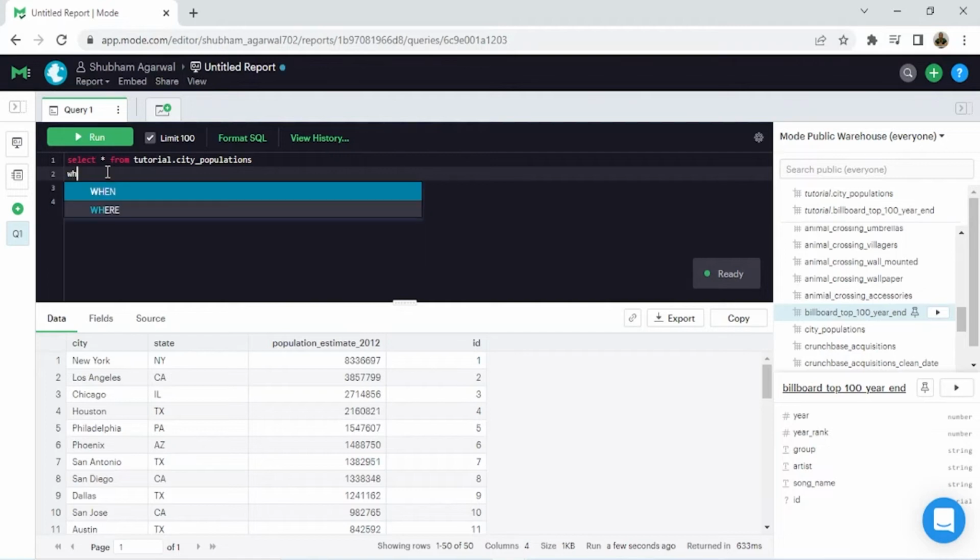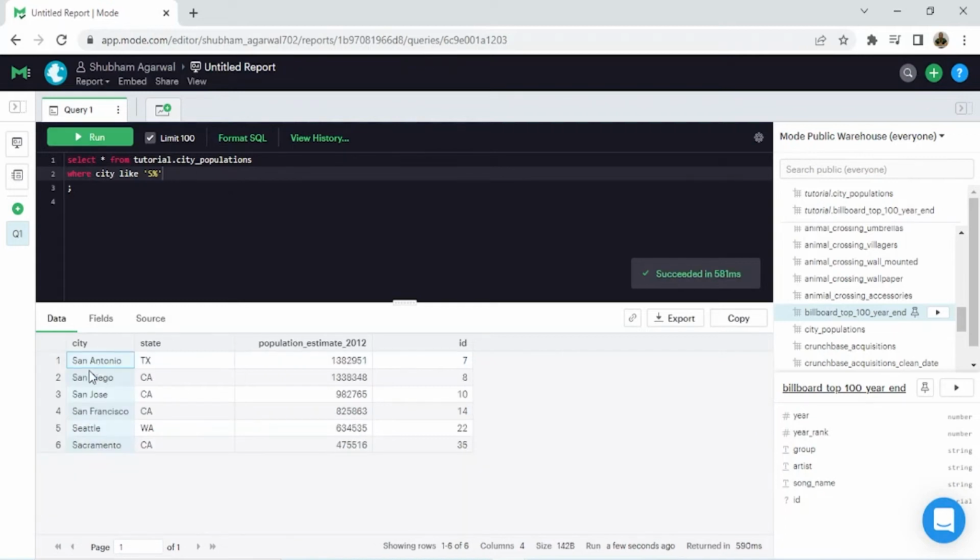So I'll write where city like, and then since the name of the city should be starting with the letter S, I'll write the letter S, and then the city name can take any combination of any characters. So for that, I can write the % sign to specify that it could be any string after the letter S. And then if I run this, I get a list of all the cities where the city name started with the letter S.